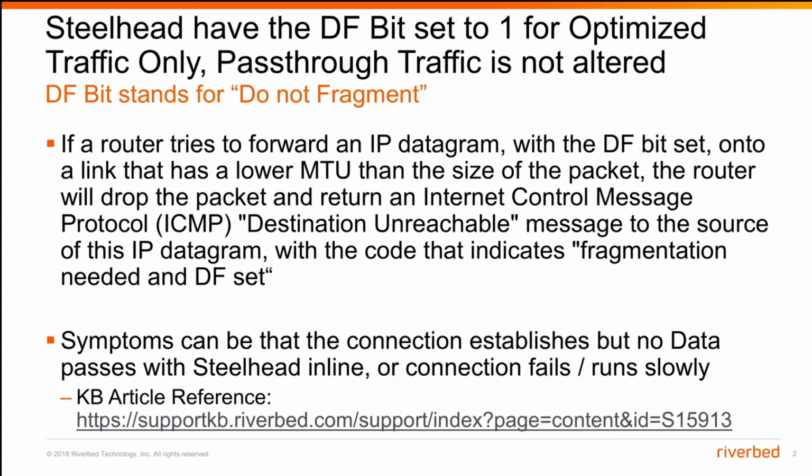Now, the reason that it can run very slowly is because let's say that the packet that's making it through, like the SYN ACK, is very, very small, right? It's less than 1500. But the data, maybe some packets are 500, 600, but then one packet's 1600 gets dropped, right? And then the router has to drop it, and then the client knows it's dropped, so it tries to send it again. So you can have very slow performance because of that.